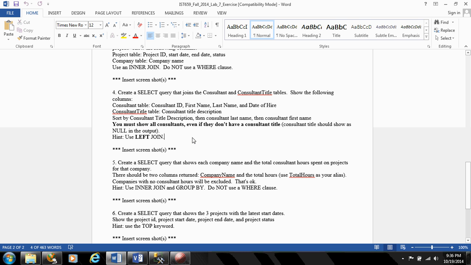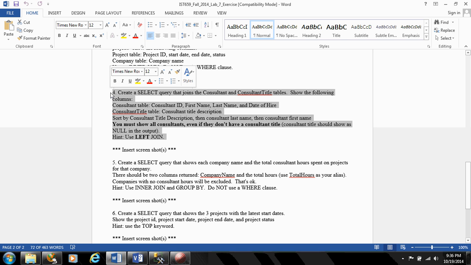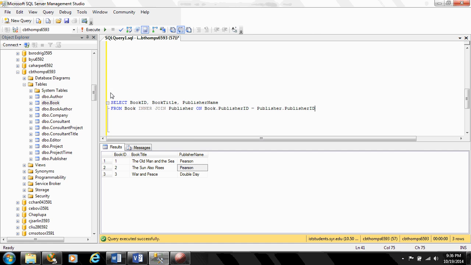Sounds a little complicated. It is. Left joins are complicated to get straight in your head. You also can use a right join, which would just do the opposite. So it's important that you put the correct table on the left side of your join versus the right, or else it won't work. So what should we do here?